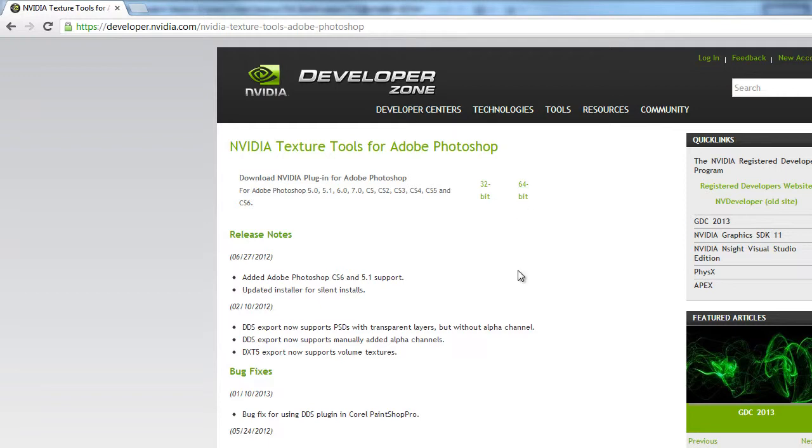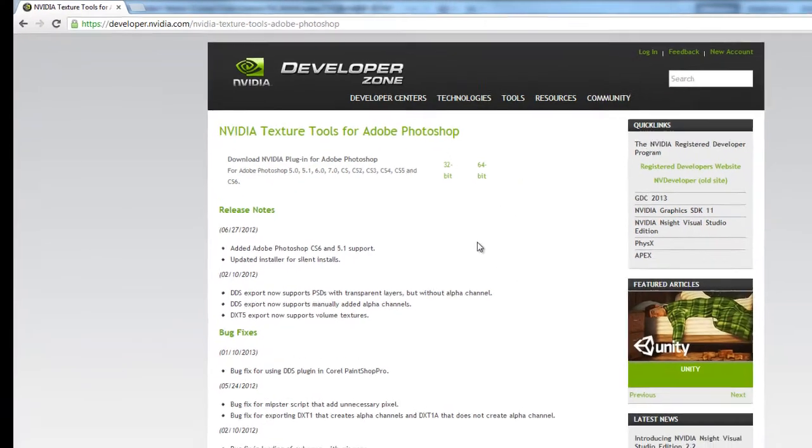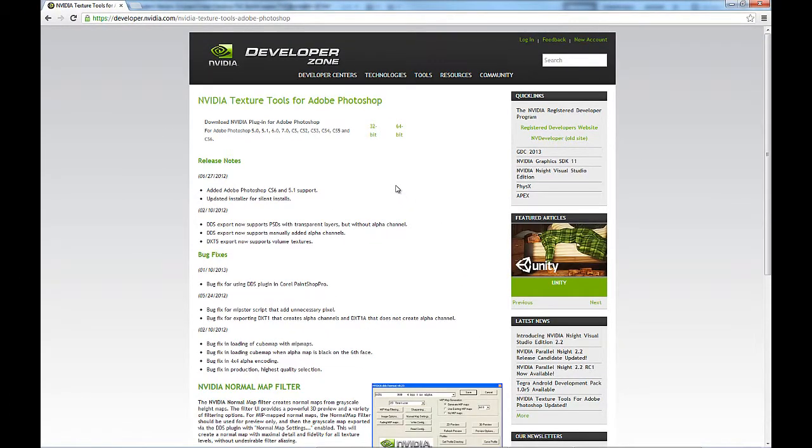It'll download a file, an executable installer application, and all you do is double click it and install it. This version I've just installed myself, and it now installs the plugin directly into your Photoshop installation directory. With older versions, you had to manually copy them into the correct folder in your Photoshop directory. So they've automated it now. So all you do is get that installed.